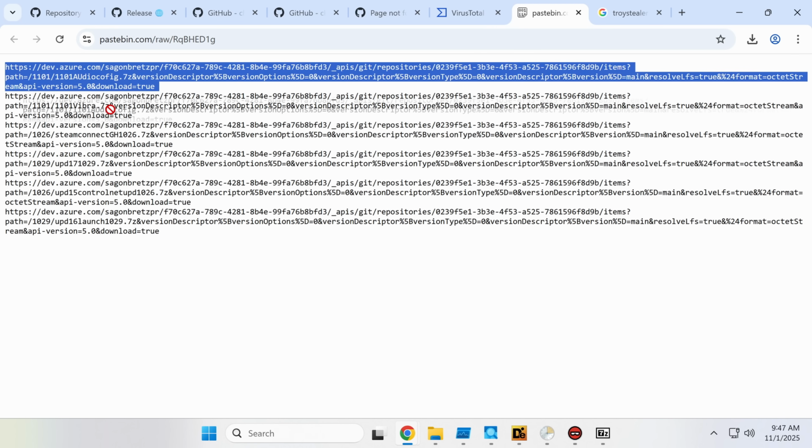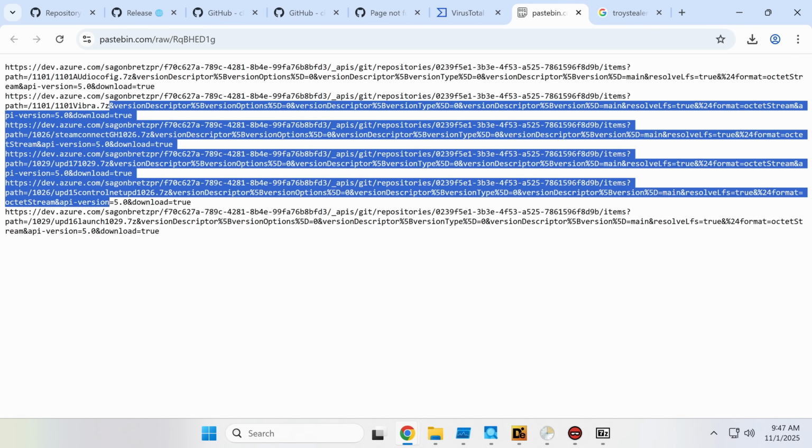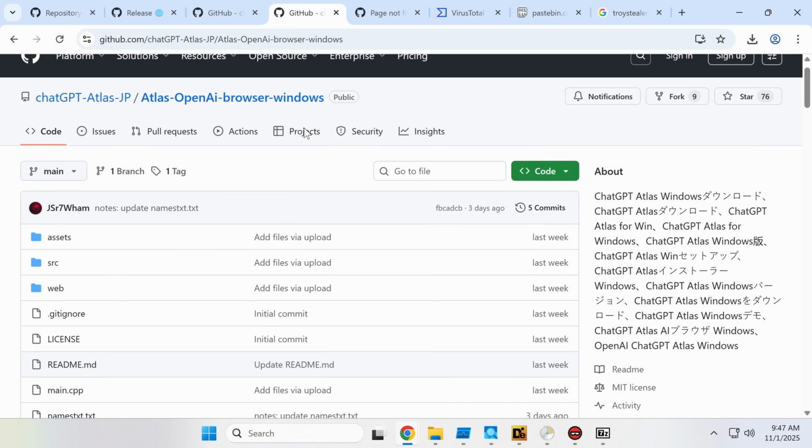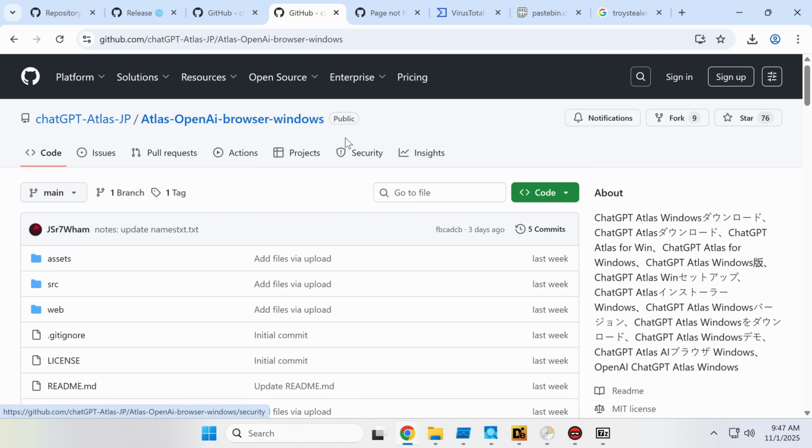It unloads the kitchen sink of malware, and some of it's still up somehow, so hopefully more of this will be taken down. As I've said a few times, one of the best ways to find malware is looking for things that don't exist, because there'll be a 100% strike rate. If you look for malware for things that exist, there's a chance. If it doesn't exist, there's a 100% chance any exe you find that says this ChatGPT Atlas is malware.